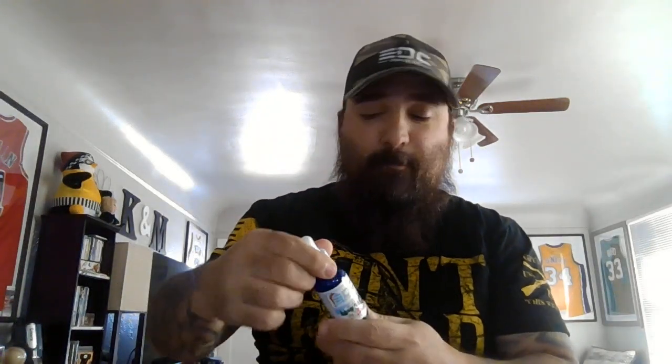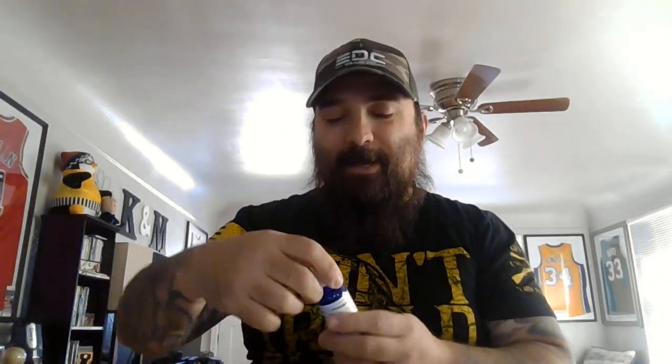I forgot to give you guys the scent profile — sorry. So the scent profile is Sugar Plums, Christmas Tree Pine, Elfish Vanilla, Frosty Mint, and Eucalyptus. I already smelled this but I'm going to do it again just because I like it. These scents are absolutely phenomenal. I'm not usually one that gets excited about any sort of Christmas scent, but these have me over the moon.